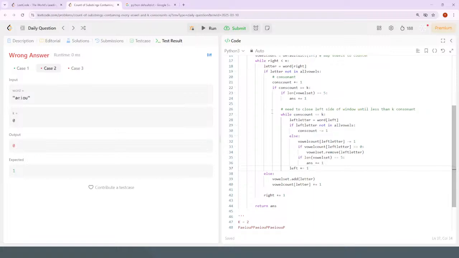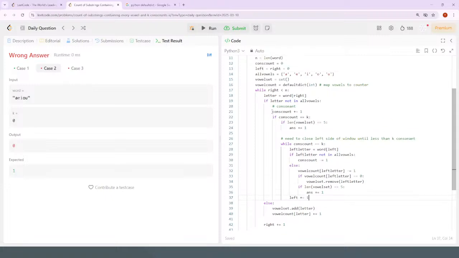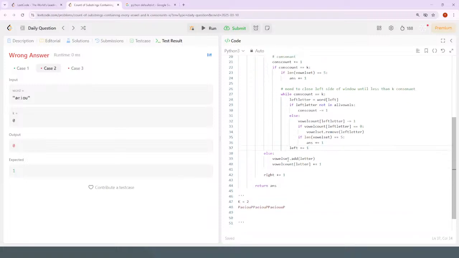Oh, okay. I know. So if there's 0 for the number of consonants, how would that work exactly? Okay, so this is a case where the right index is actually at the very end.